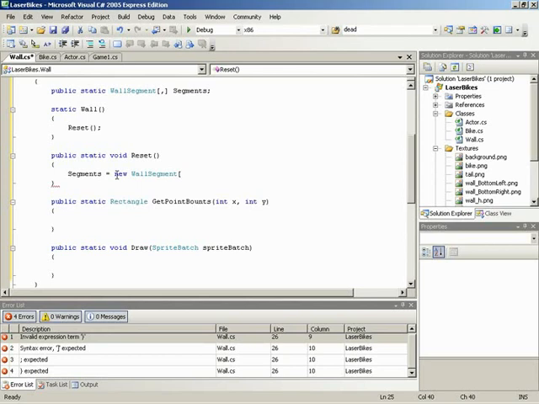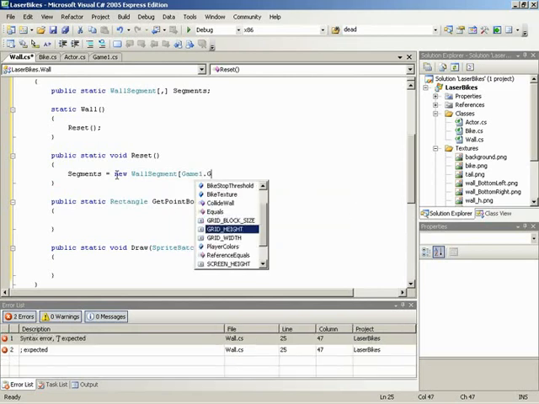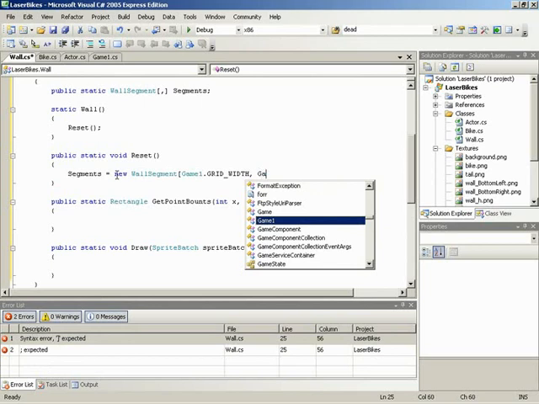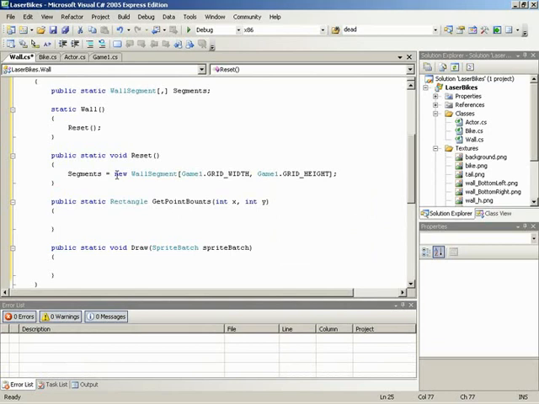The size is going to be given by the overall grid width and grid height. So we need to look at game 1, we need to look at the grid width and use that for setting the first dimension of the array, and look at grid height for the second dimension. Yeah, as a matter of fact, we had mentioned a couple of videos back that grid width and grid height were not pixel numbers.